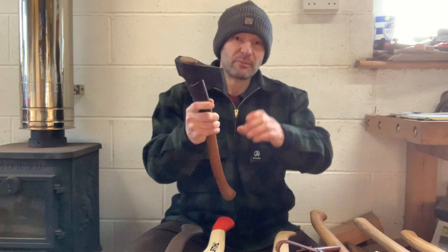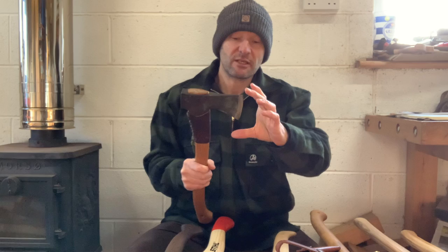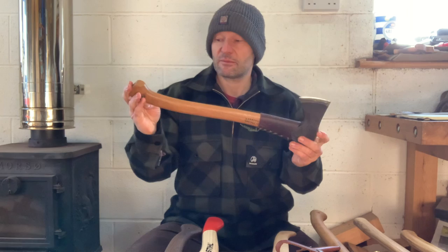But then again, how comfortable are you with sharpening, how much of a big, dangerous bit do you want, etc. As I say, there are so many compromises, there's never going to be a perfect option. This one, I think, for carving purposes, is quite small. You don't want something too massive. It's going to be quite good for that. It's got a bit of a beard, a nice weight to it, but it's not too heavy. So Swedish style, and that's the sort of head shape you're looking at.